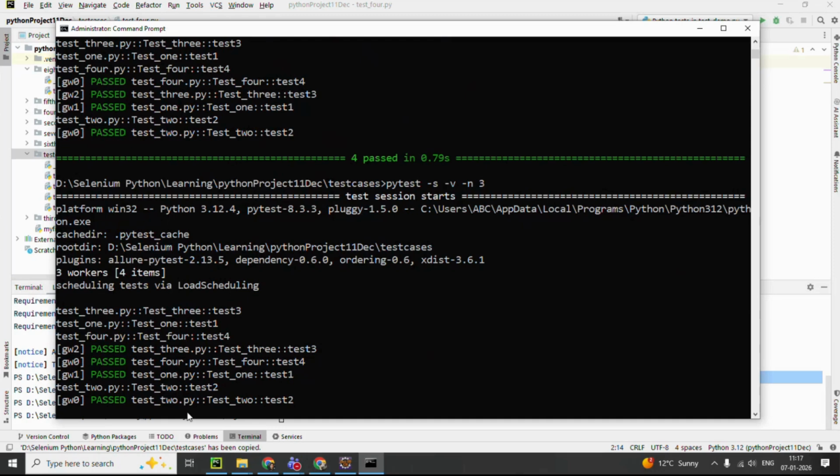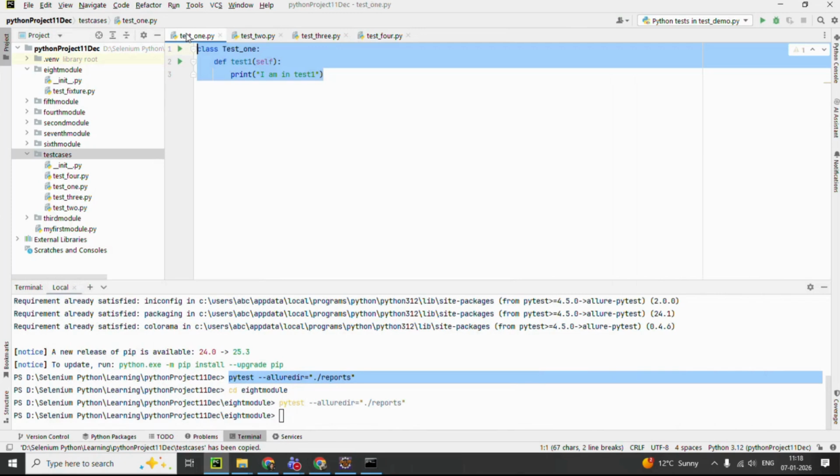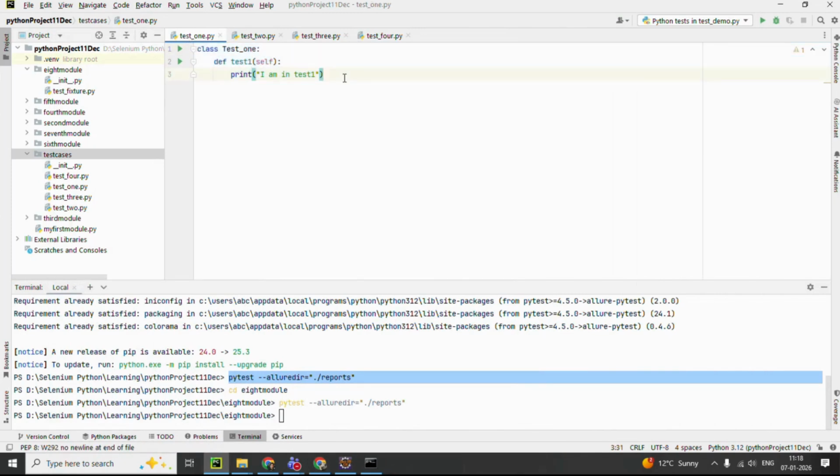Okay, what will I do? I will deliberately write assert false in my test one.